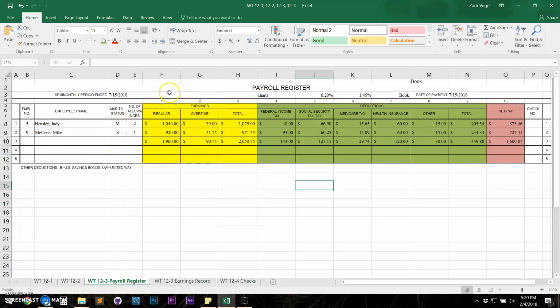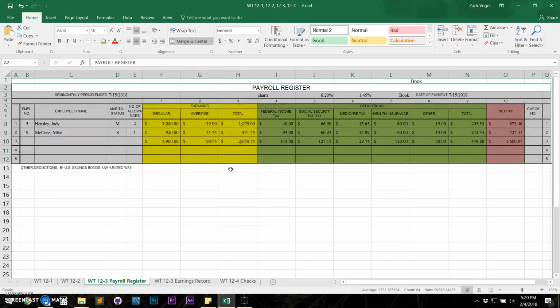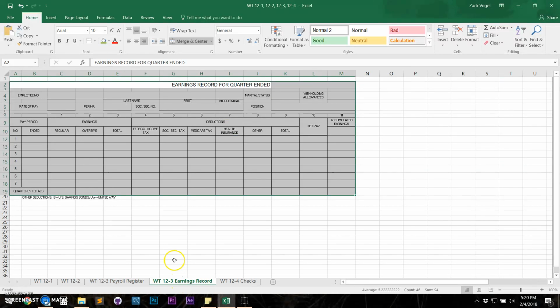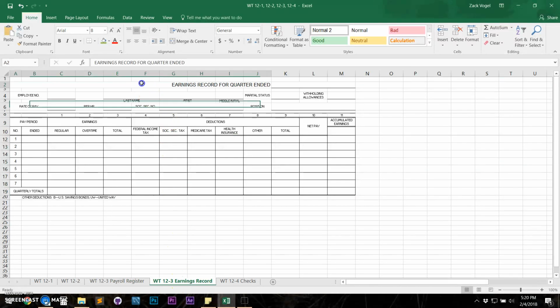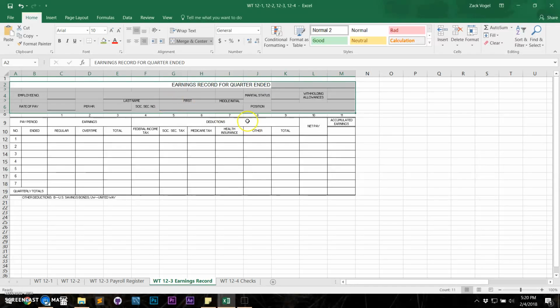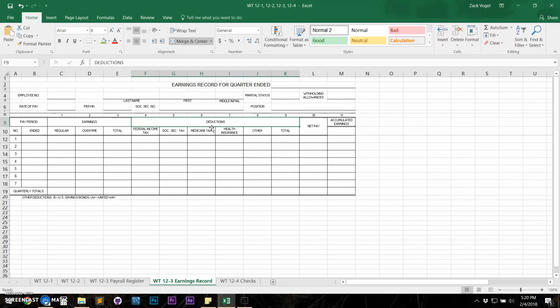But anyway, our payroll register is now done, and now I can go on to the earnings record, and here we go. So I have the earnings record, and so we're going to do this one for each employee. Now, to save time, we're only doing one for this particular case, but we'll go from here. So on this one here, I have employee number, and I'm getting all this information from the book in step 3 on page 355.